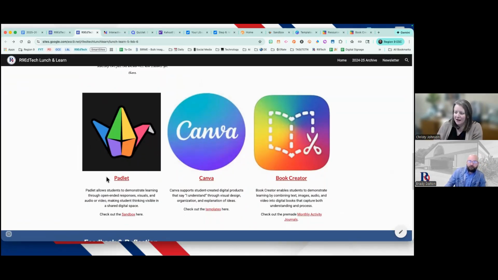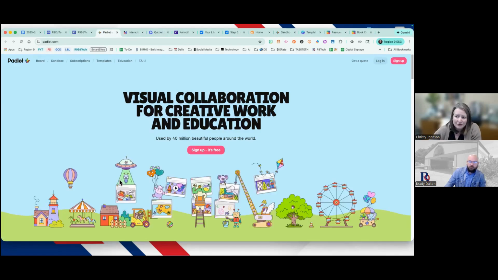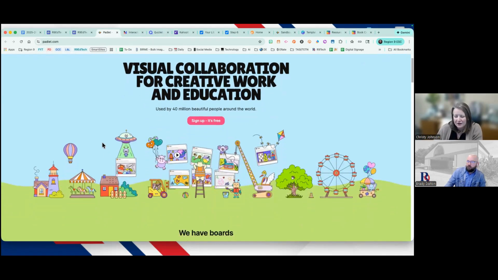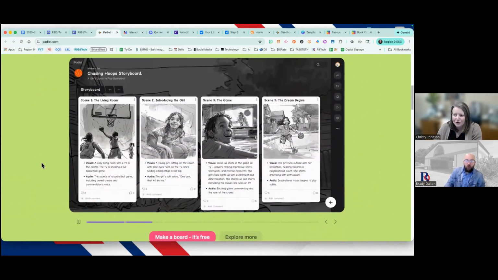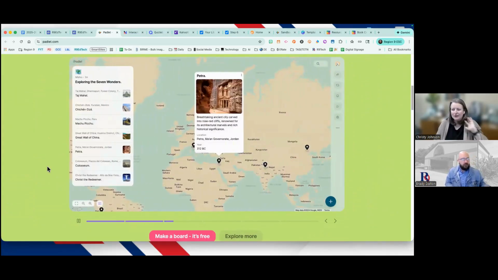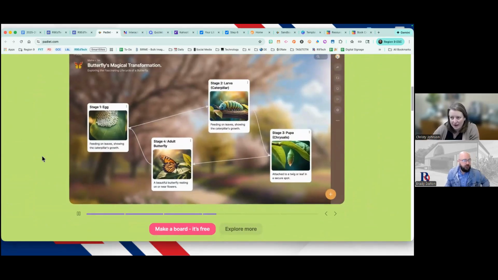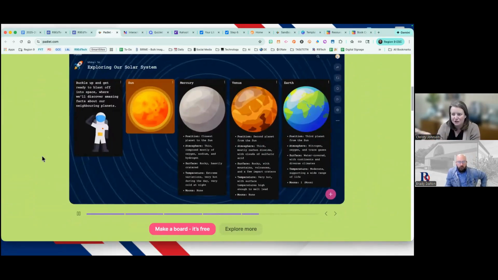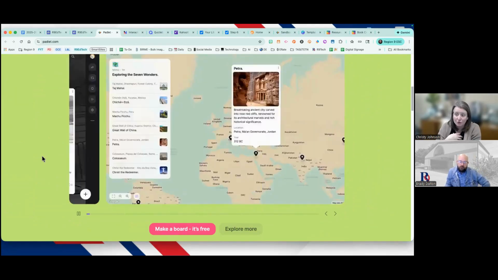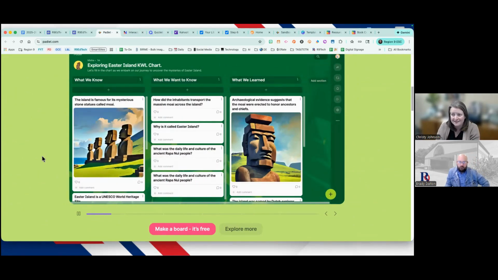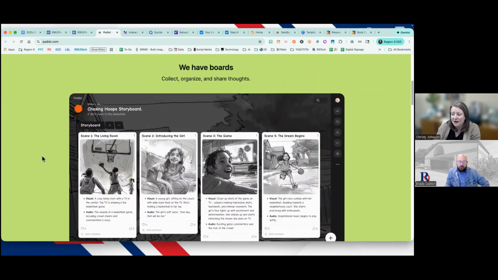But Padlet has been around for quite some time. It's really a kind of collaboration board, if you want to think of it that way. It reminds me a lot of a Pinterest board, or even a Jamboard, collecting things, but you could use it in so many ways. Yes, it can be used as a tool for you to share information with students. So you might have different options or resources you want them to access, but students can also use it to show their understanding of those same things by collecting their own products and projects, their comments. You can use it in a lot of different ways.